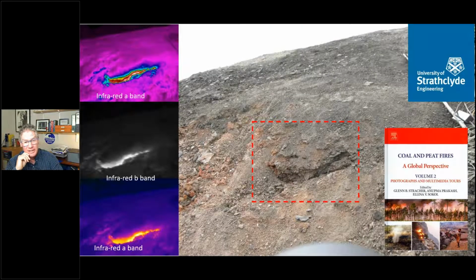And it can get fairly hot inside the pile. We did some infrared measurements and estimated the temperatures to be in excess of 600, 700 degrees centigrade, and ultimately published some of the data in this volume here. One reason we were particularly interested in this, and we worked with some colleagues from the University of Edinburgh, was that this is very analogous to the STAR process for remediation of sediments with high concentrations of oils and tars, which has been developed for cleaning up some severely contaminated sites. So this was a great natural analogue to see that in operation.